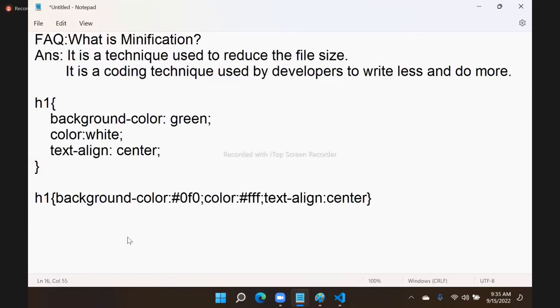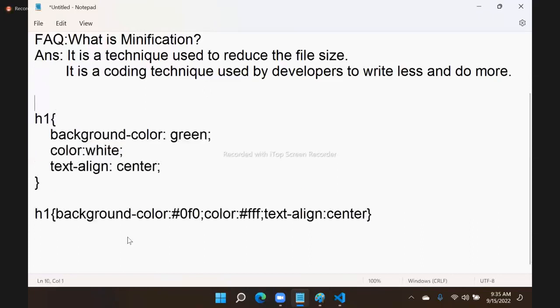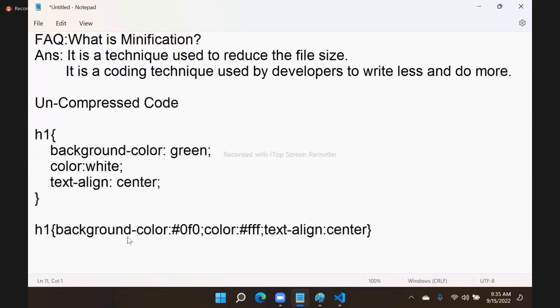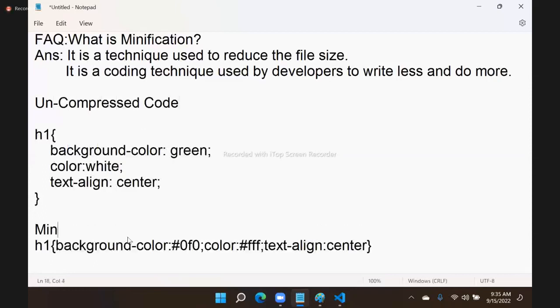That is the reason what we do is, this is the actual code, this is uncompressed code. And this is called minified. Minified is nothing but compressed. This is compressed code.